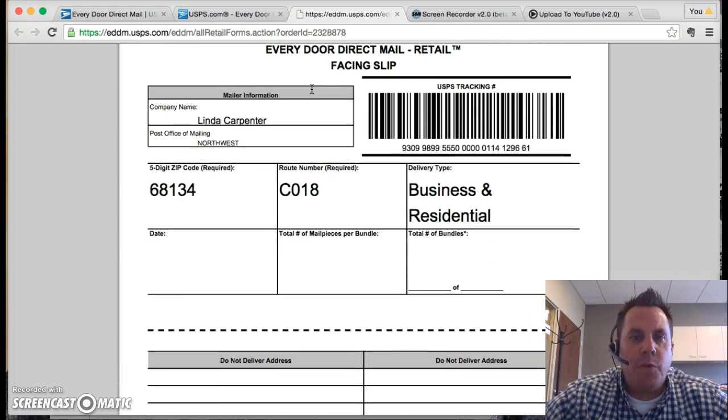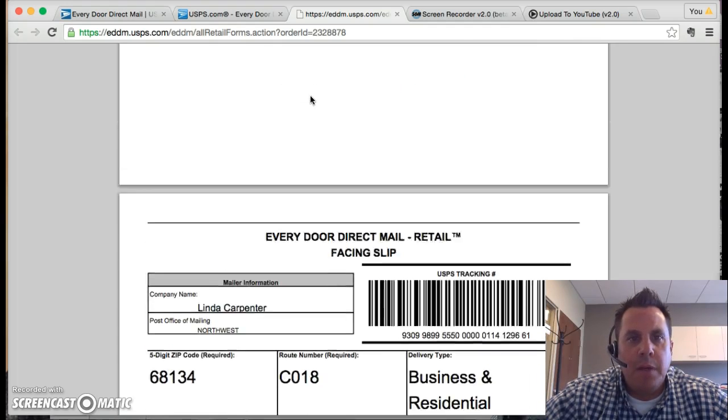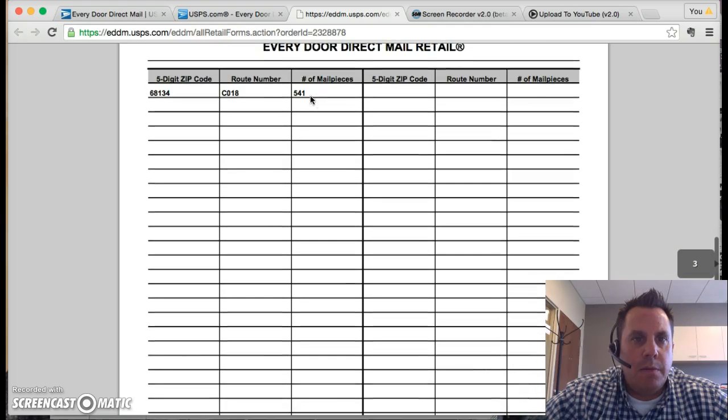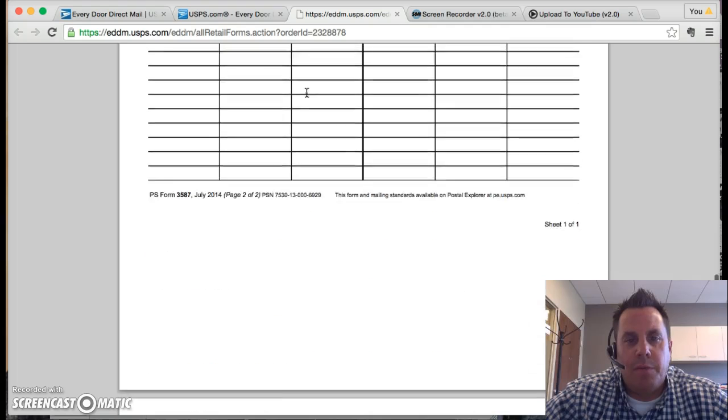And then this form right here is essentially a form that goes on every bundle. At the post office, right now it's showing that we have 541 pieces, so that's going to mean at least 5 bundles, because I'll make 100 in each bundle, and then the extra 41, I just throw that in a bundle of 100 and make it 141.